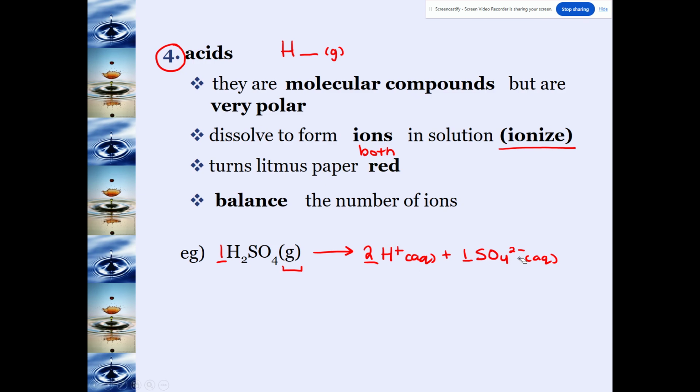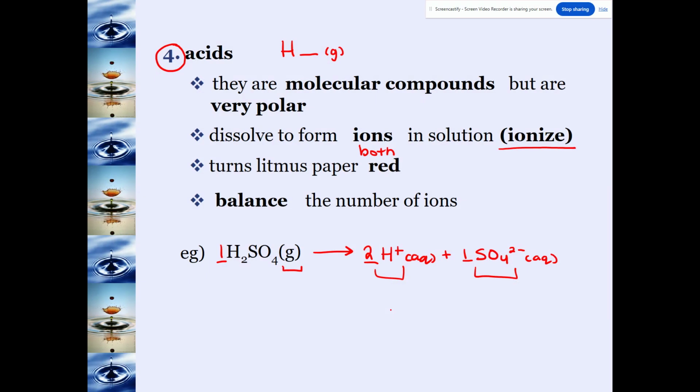Okay, so acids, again, same idea, like you do with soluble ionic compounds, you split them into the 2 ions, the cation and anion that make them up. You don't split sulfate into the individual elements. Okay, you always have a cation and an anion, so 2 ions. There can be balancing coefficients in front of them, but there should only ever be 2 ions that you're dissociating your compound into. Okay? So that is the 4th scenario.